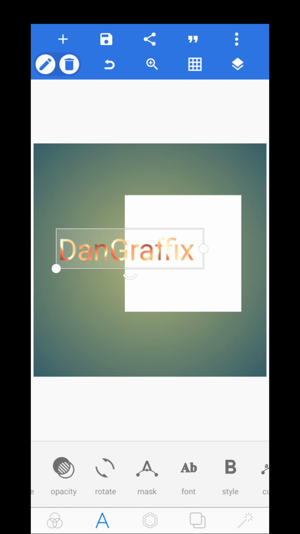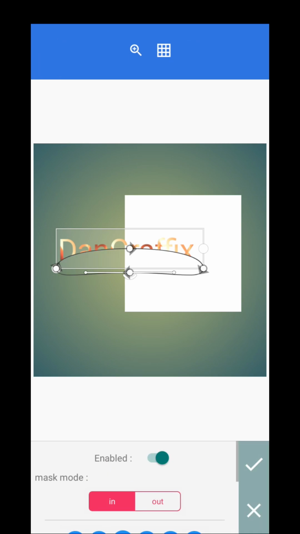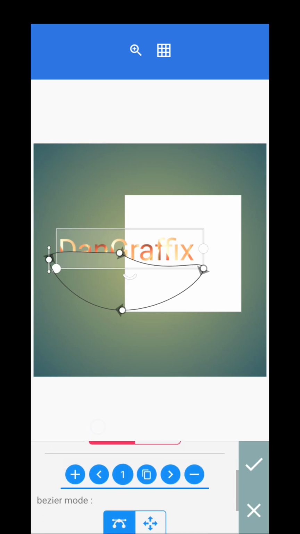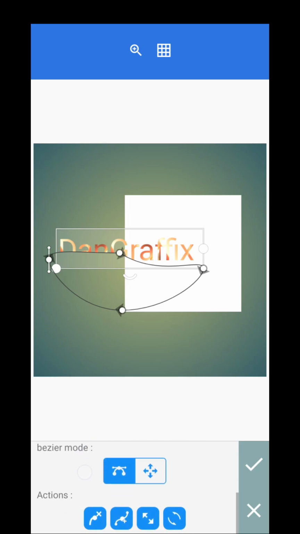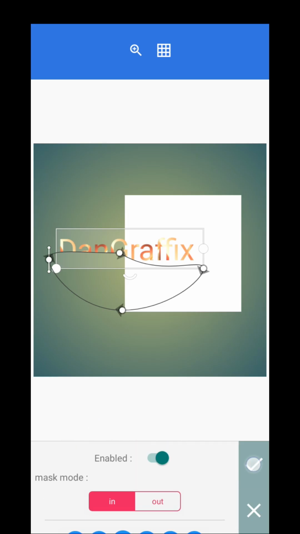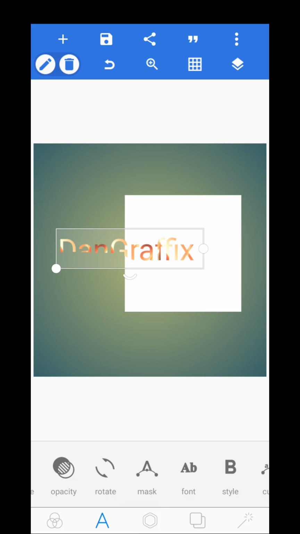Now this mask is kind of an advanced tool. I think we are not going to use that for now, or if you have the time you can play around with it. I don't normally use it, so I don't see the need. Do you see what it did to this? It's going to, in fact, I don't normally use it.